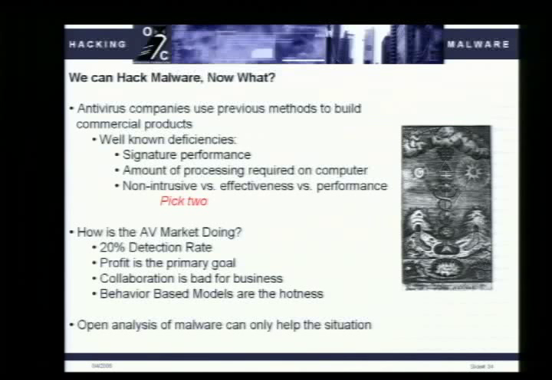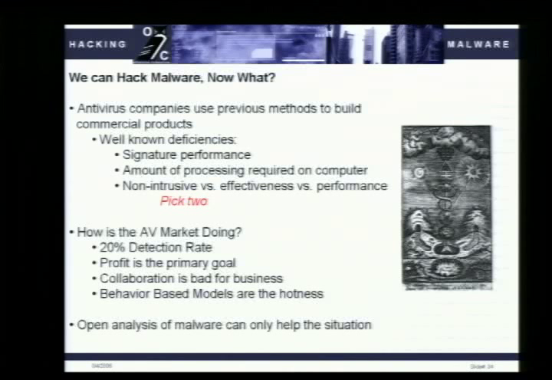Right now, the antivirus companies use the previous methods and others to build commercial products. But there are well-known deficiencies. There's the signature performance, the amount of processing required on the computer, and they're intrusive, not very effective, and the performance isn't all that great. So, personally, I don't run AV protection because it gets in the way of other stuff I want to do. So how is the AV market doing?